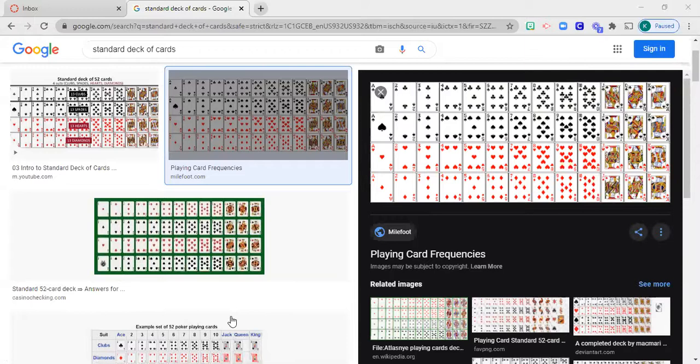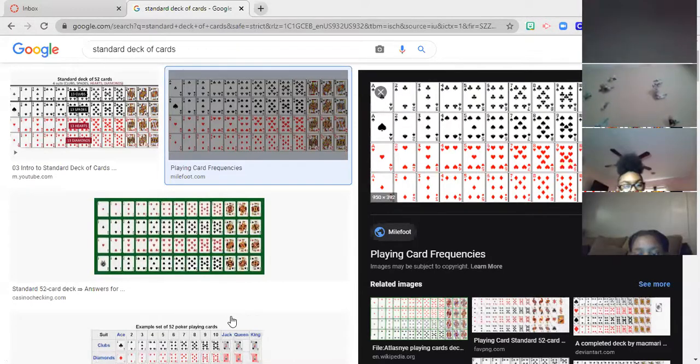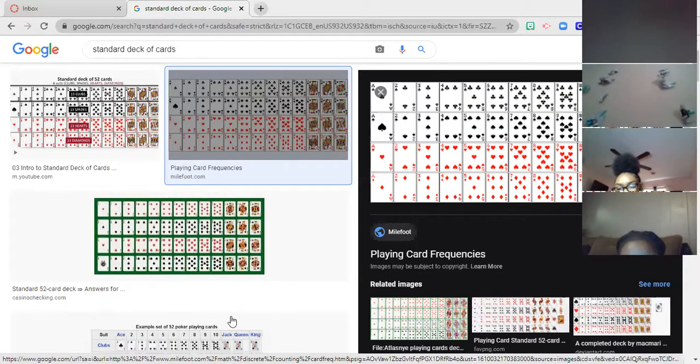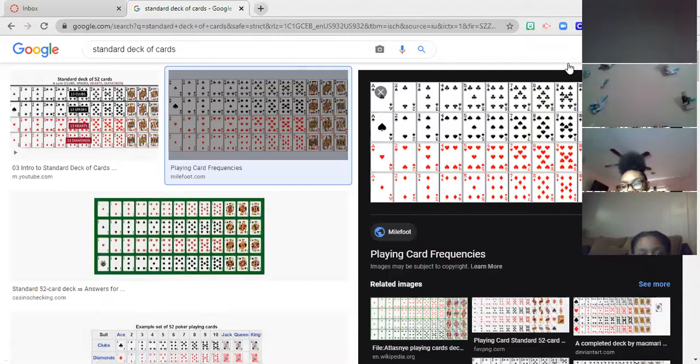Can you repeat that one more time? Yeah, the question I asked was how many red face cards. I've gotten one correct answer. So I'll go ahead and say there are six red face cards. Of the hearts, there's 3, and there's 3 diamonds. So I'm gonna stop sharing my screen now so you guys can see my work.